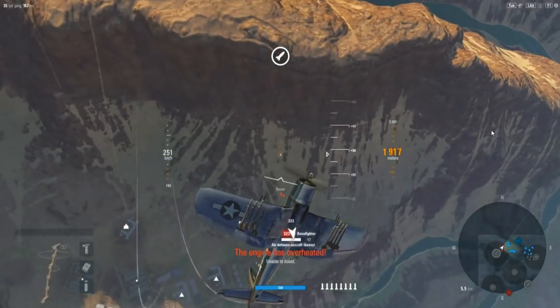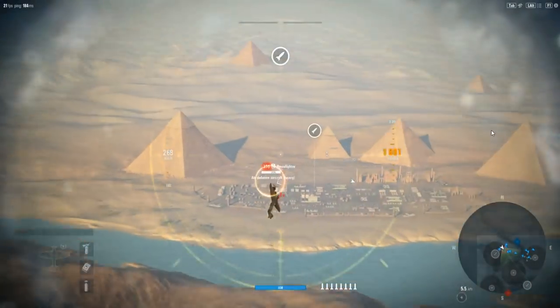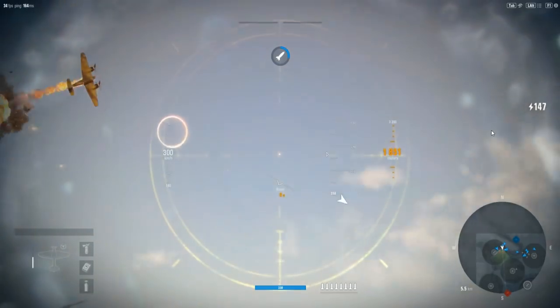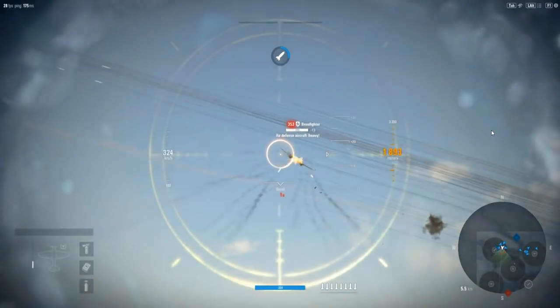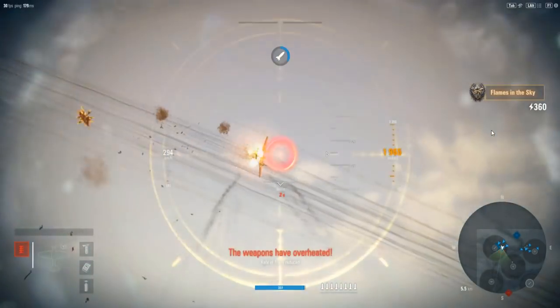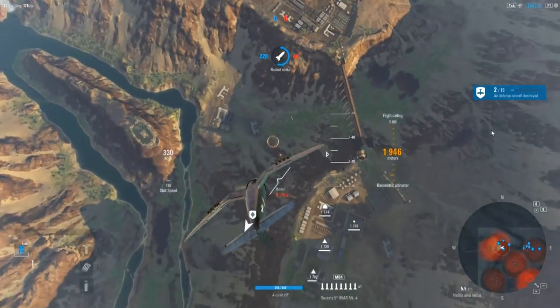Going up to the vertical, see if we can catch him coming over the top — and down he comes. Pulling around on him — boom, boom with the 20s. Got the other one too; he was nice enough to turn out in front of me. Once you get the pilot skills up and get the marksman skill on it, those 20mm cannons really stay nicely grouped.